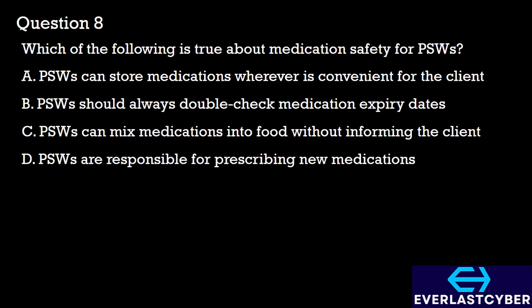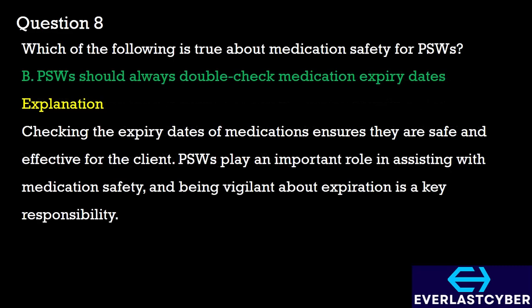For option C, mixing medications into food without consent or direction from a healthcare professional is not allowed, and it could violate the client's autonomy or affect the medication's efficacy. PSWs are also not authorized to prescribe medications. Only authorized and qualified healthcare professionals like doctors or nurse practitioners can do this. So our answer here is option B. For medication safety, PSWs should always double-check medication expiry dates.